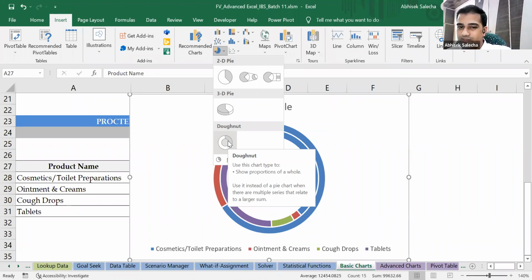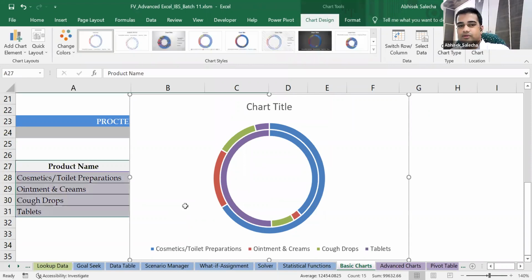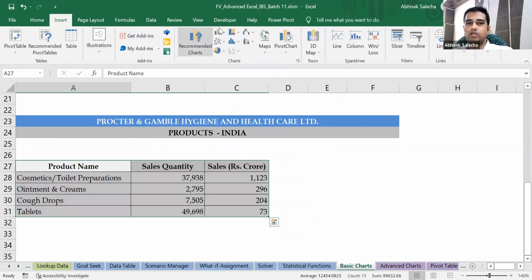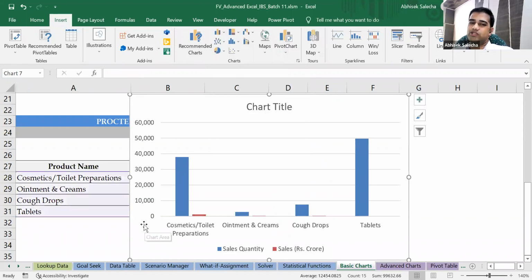If you read this donut chart, it will tell you to use it instead of a pie chart when there are multiple series that relate to the larger sum. Of course, explaining this data point in a donut chart is going to get confusing. So what I'm going to do is insert a normal column chart. Do you think the chart is okay?